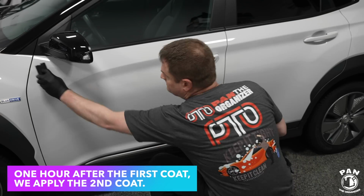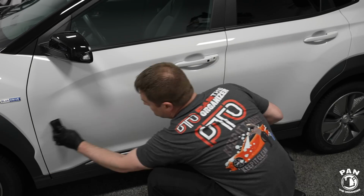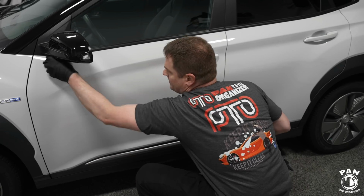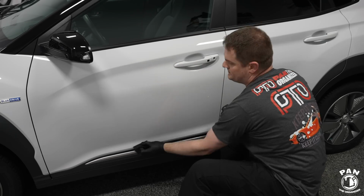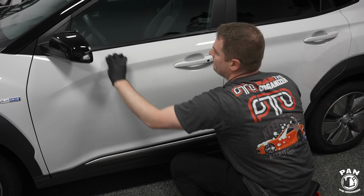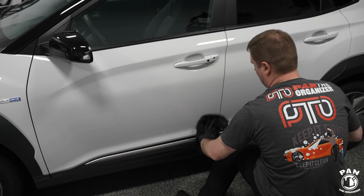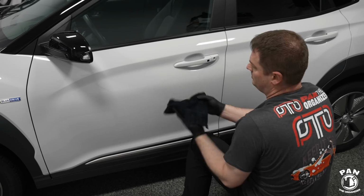You're going to wait 24 hours after you apply this without exposing the vehicle to water or rain. Ideally, though, you would wait 48 hours because that's what's recommended for this coating. So 48 full hours without driving in the elements. That is the optimal condition. And wait another full week before you wash your car again. And so there you go.